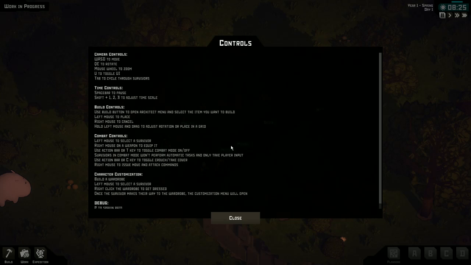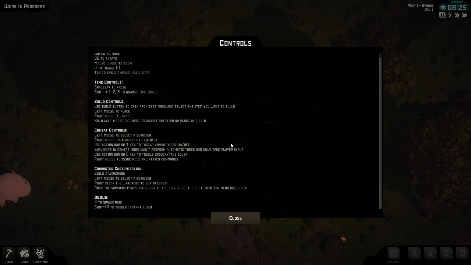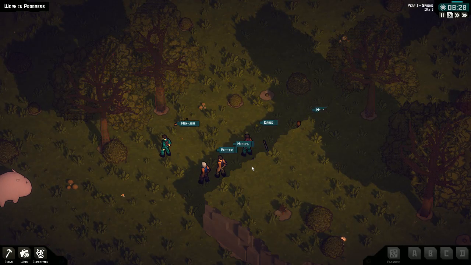Wardrobe: left mouse to select the survivor, right click the wardrobe to get dressed. Once the survivor makes their way to the wardrobe, the customization menu will open. B to spawn a raid and shift B to toggle instant build.